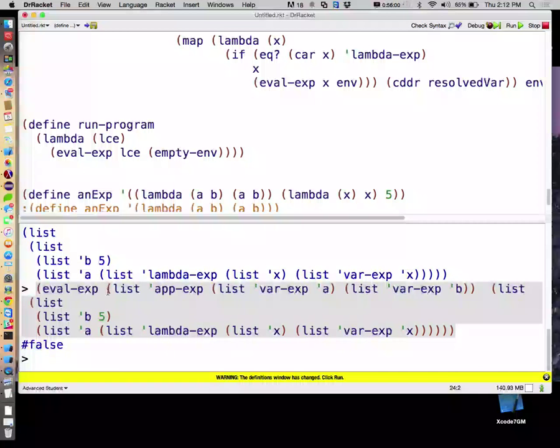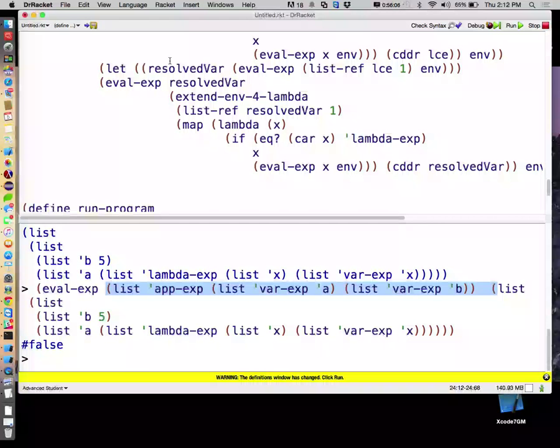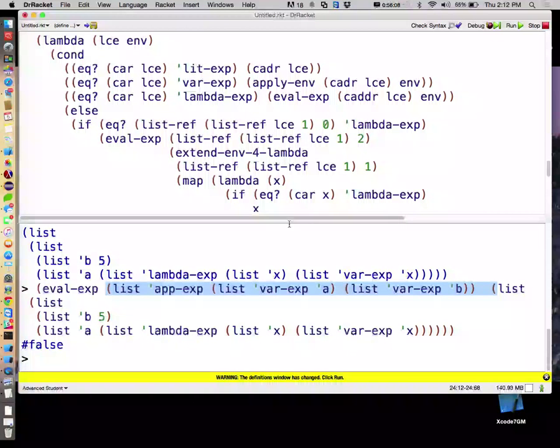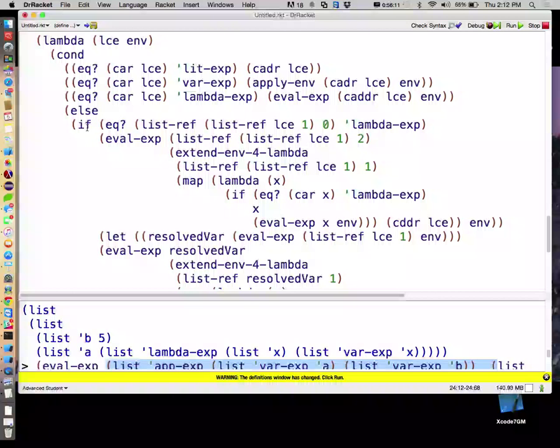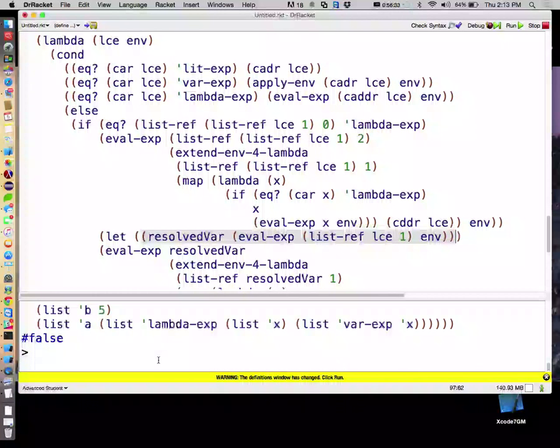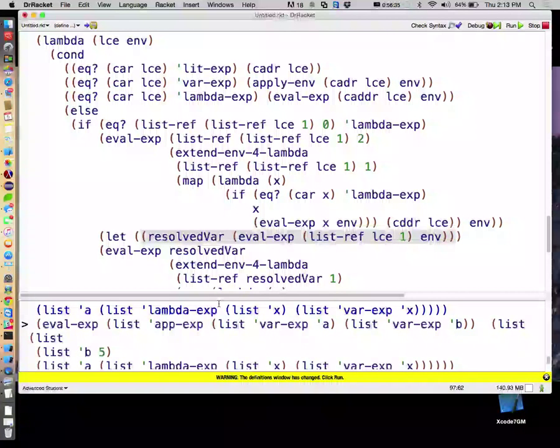All right, so evalExpression, this app expression, A to B, should give us this. Okay, so that means that takes us into the else. We're not looking at a lambda, so since we're not looking at a lambda, we're right here. So we should be looking at resolved variable, and the resolved variable should be giving us evalExpression on listref LCE1, which should be this guy. Here's 1.